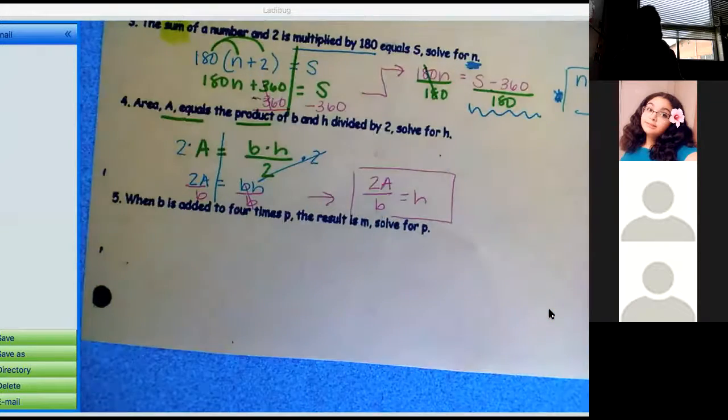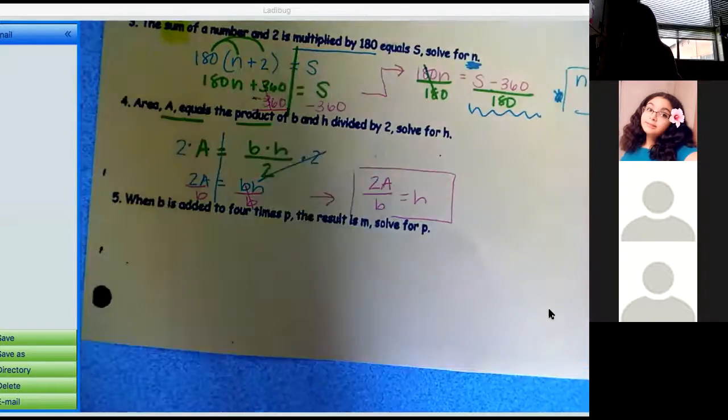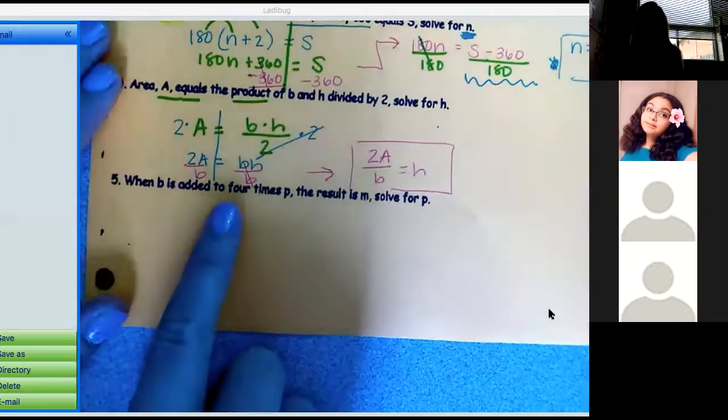Yeah. You taught them how to do it though, right? It's not hard. I'm telling y'all, do some of y'all like these better than the ones with numbers now? I do. Yeah, it's less work, right? I think it is. It's really quick. All right, so the last one, when b is added, so let's stop.